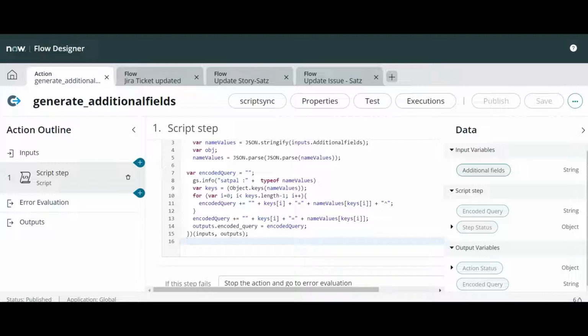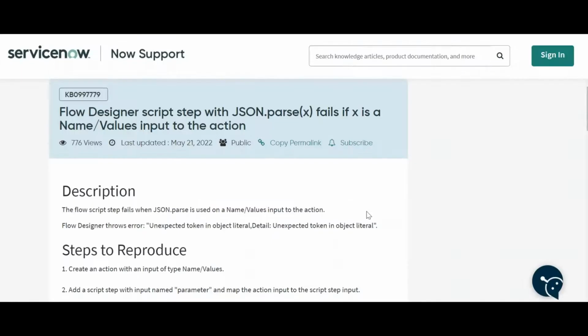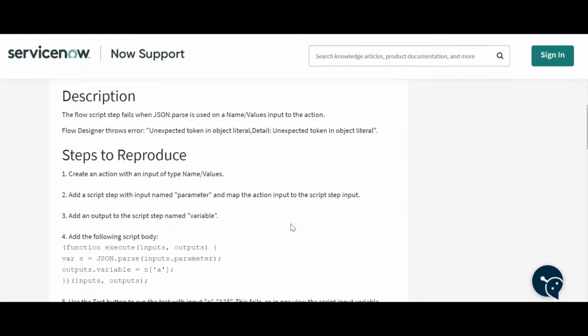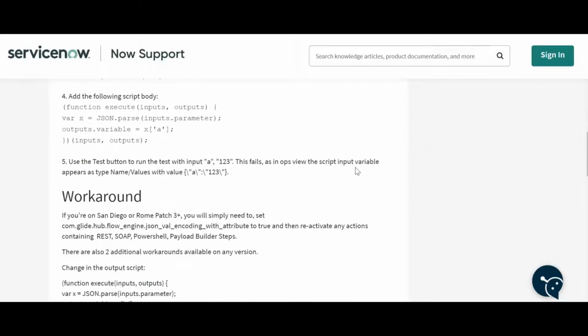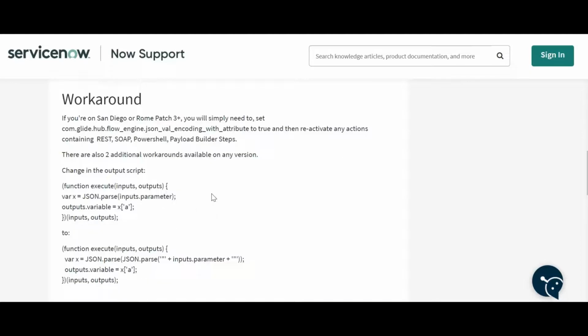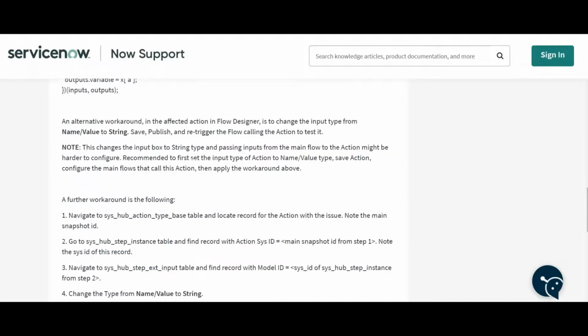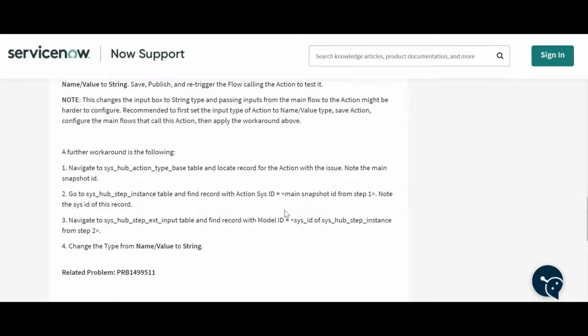After Rome, I think they have introduced that you have to create those missing properties in ServiceNow, and that was the error I'm getting all the time: unexpected token in object literals. So basically, you need to go into the system and give the property, and the property name is missing somewhere.